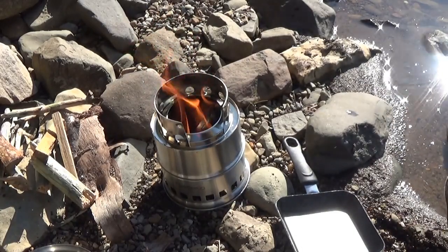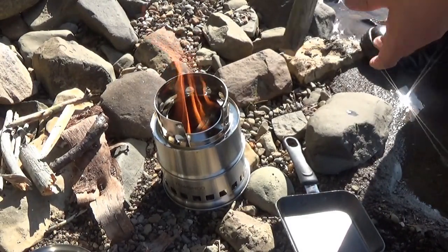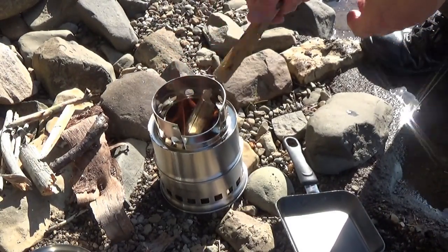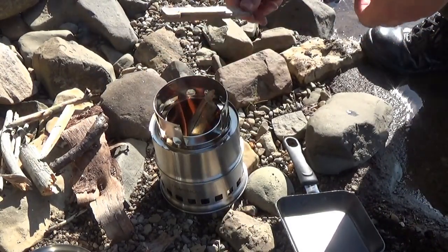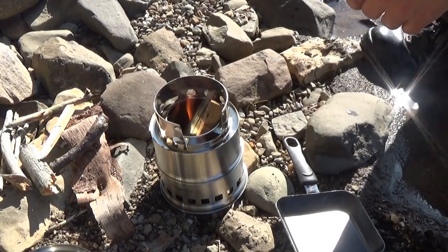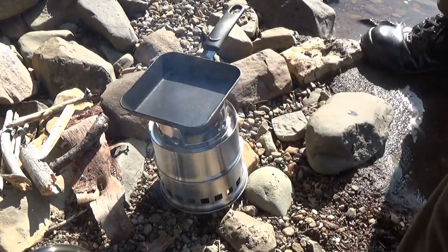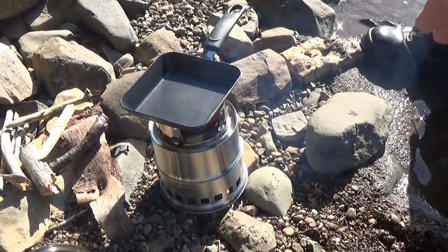So now that the heat has built up on the gasification, it's all going to plan, we can begin. And with the extra height, it allows you to put longer sticks in and not be overly challenged by that. This is quite a heat, so I think it will fry well. A little bit of olive oil.